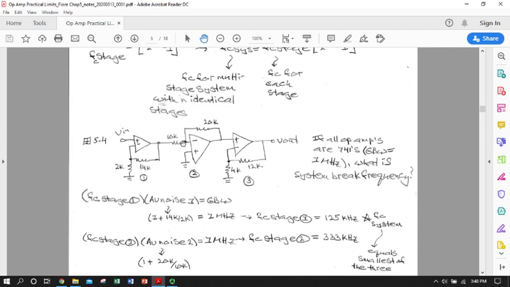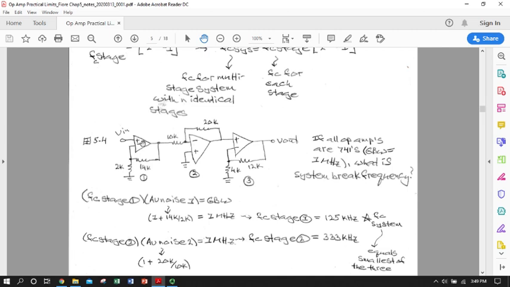So stage 2 is inverting, and it should have a gain of minus 2, so RF divided by 10. So our signal comes in and it gets bumped up by 8 times in amplitude, and then it comes in here and it gets bumped up by 2 in amplitude and shifted by 180 degrees. And then it comes into the non-inverting terminal of stage 3 and it gets amplified by a factor of 4. So that's 12 divided by 4 plus 1, and it pops out.